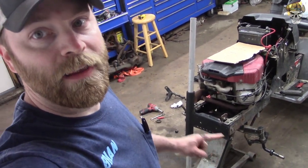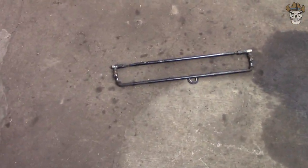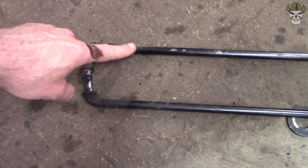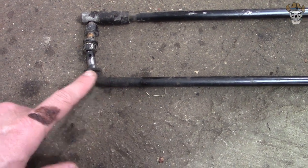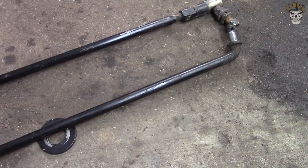But before I do the steering from side to side, I wanted to show you the options between the two. This bar right here is the bar from the cast one, and that one has little ball joints on both ends, and it's adjustable side to side. The steering arm for the stamped steel is a solid bar with a cotter pin going through it on both ends and is not adjustable.